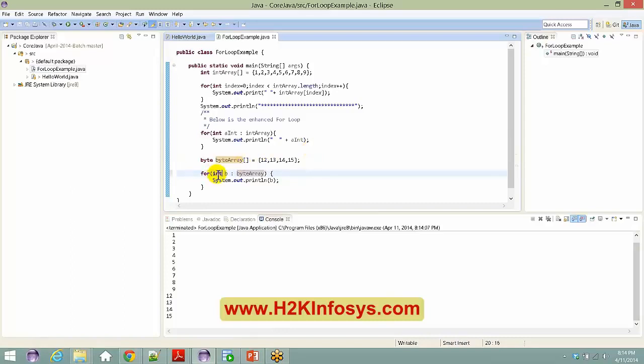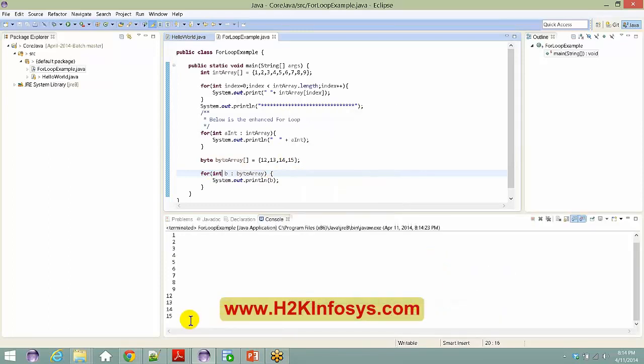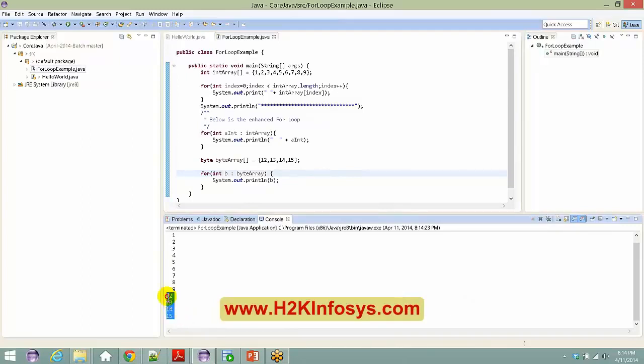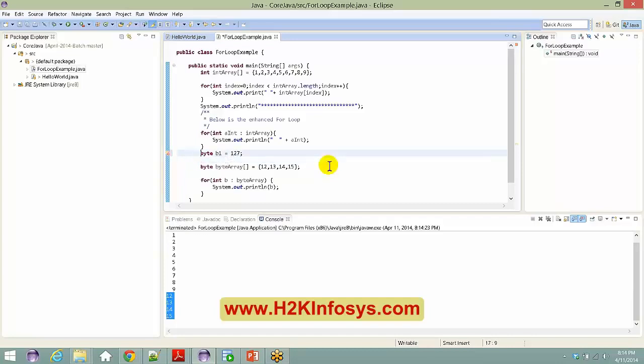The question might be, I'm able to use an integer here also, right? Run as Java application. Correct. Even if I'm using an integer, I'm good here. Why? Because, as we know, byte, short, int, long are all of integer kind, so you can use any of these here. But make sure, let's say if you say byte b1 equals, as I said, the range of byte is from -128 to 127, so if you use 128, it will not fit.